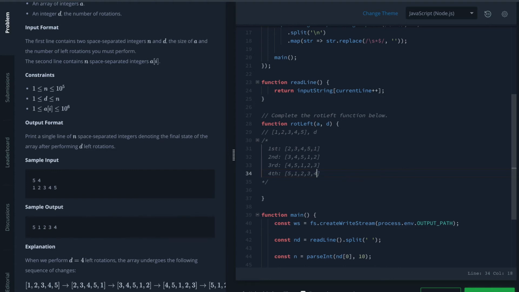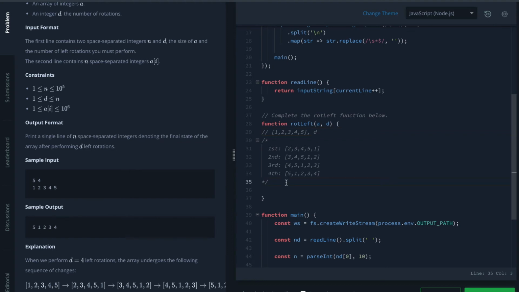So this is a sample input and the expected sample output. This is the expected return value from rotating the array specified here. Now we have a better understanding of the expectation. Let's get started coding this out.